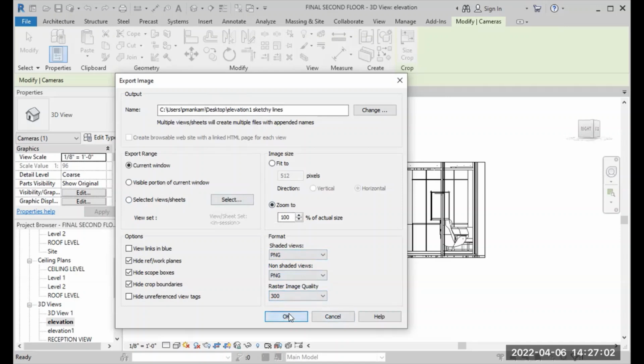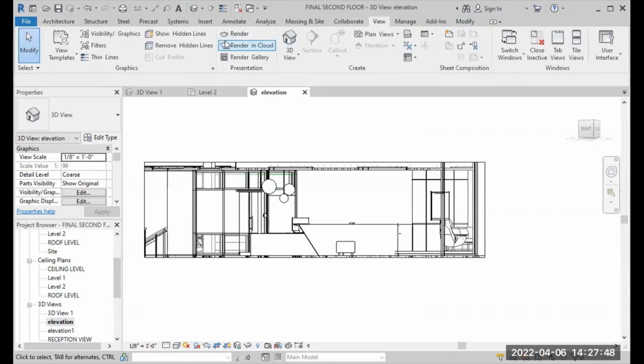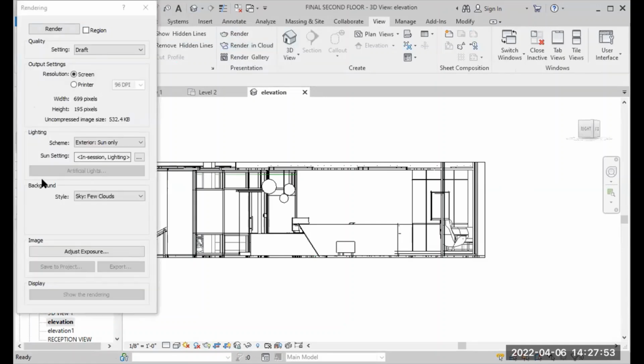And then you can say okay, you can go in view, rendered in a cloud or just rendered. You need to do the same changes in here. If I have to just render, you will select medium if you want, but for the final, choose just the best. And instead of screen, choose the printer. And if you remember, for this one we chose 300 DPI, right? You have to keep that here as well, 300 DPI.